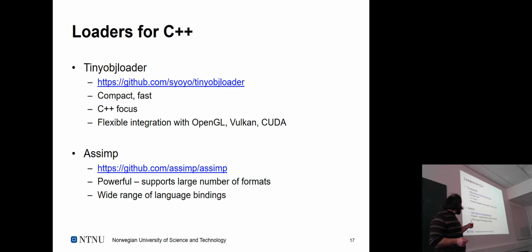And there is Assimp, the Asset Import Library. That is very powerful because it supports many different formats, in addition to OBJ, and it has bindings with many different languages, including Python, I think, if I'm not mistaken. So you have an option: if you work with C++ and only with OBJ, you can go for Tiny OBJ Loader, which is very simple and fast. Or if you have some sophisticated task, you'd better work with Assimp. And I think that's the one we're going to work on tomorrow in the lab, the Assimp Asset Import Library.